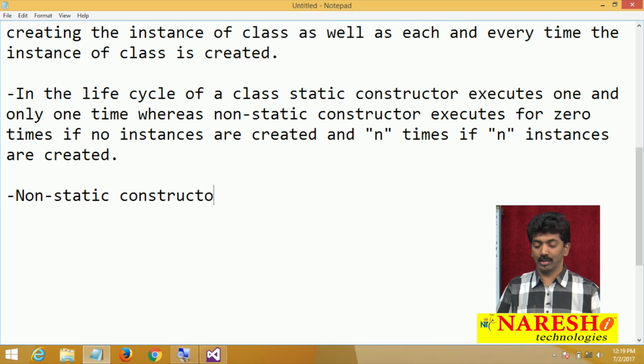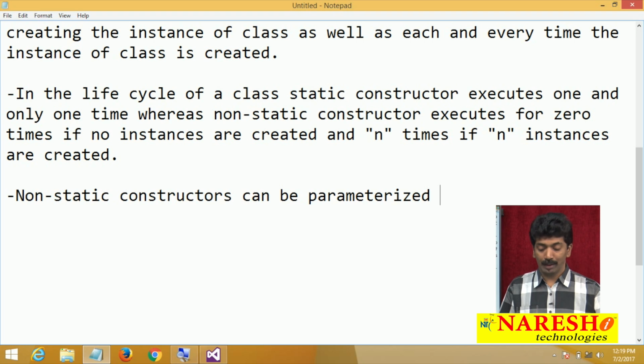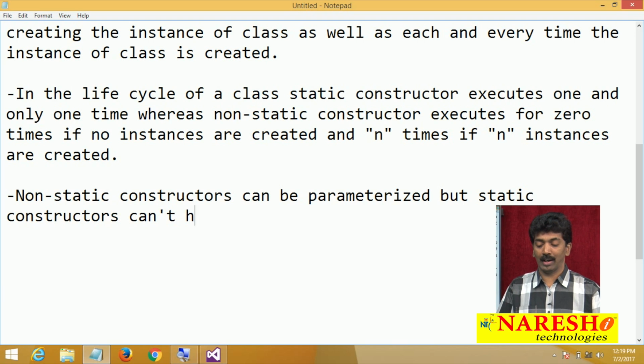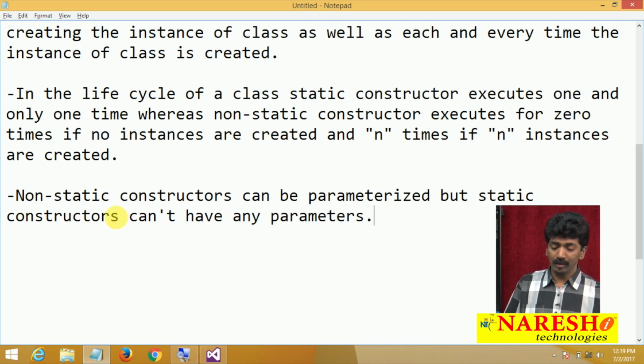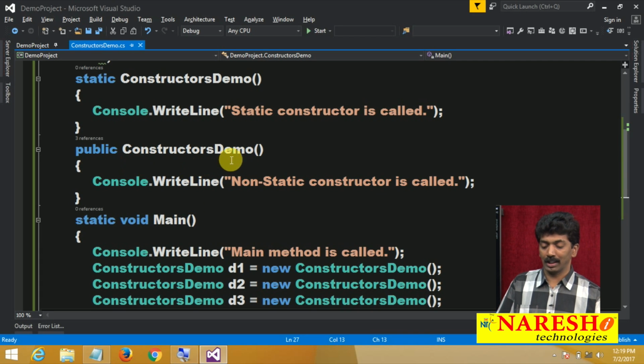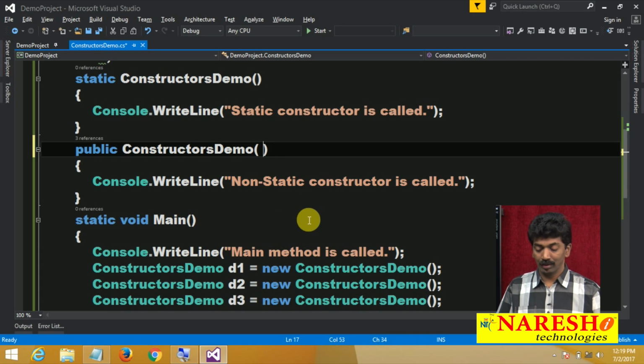Okay, leave it. Next, the next difference. Non-static constructors can be parameterized, but static constructors cannot have any parameters. What is the meaning? Watch. This is a non-static constructor. I want to pass a parameter here, int x.